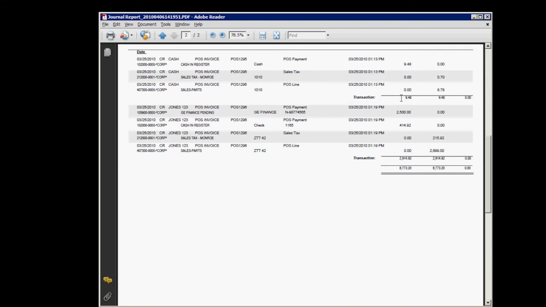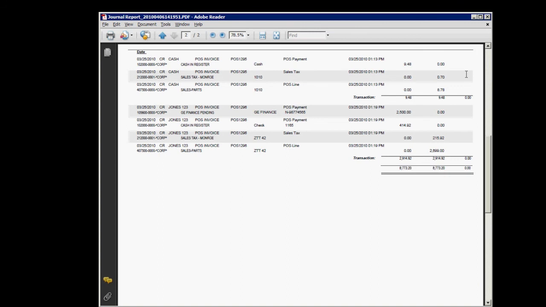Each transaction is then summed. You have total debits, total credits, total debits, total credits. The journal as a whole is then summed, total debits, total credits, and this last column is your proof. If the debits and credits are equal, then you will see a 0, telling you that your journal is in balance. If it is not a 0, then it will show you the amount that you are out of balance. You can then quickly scan back up through all of your transactions and find the one that is incorrect.